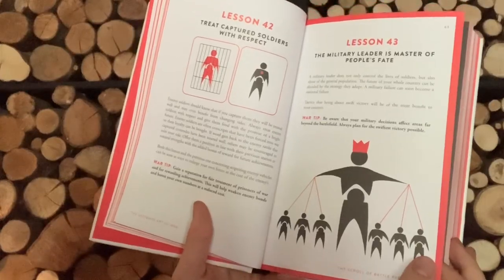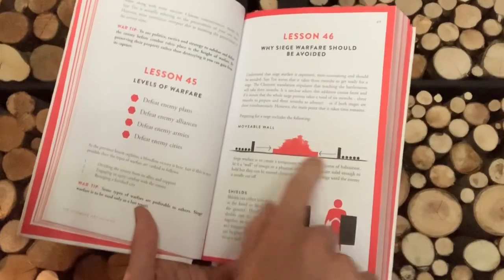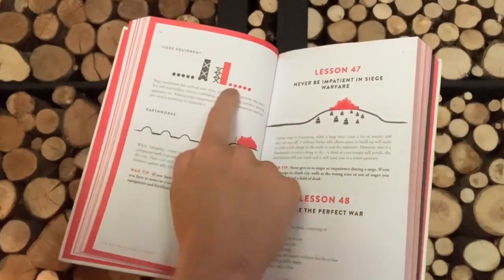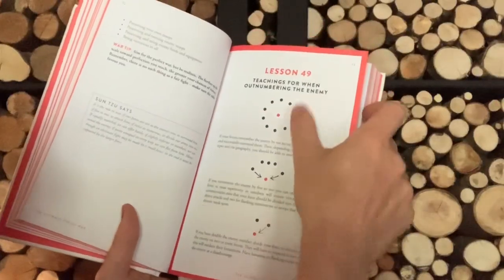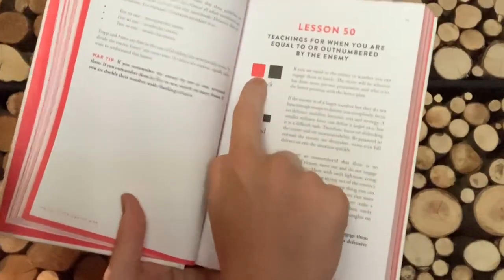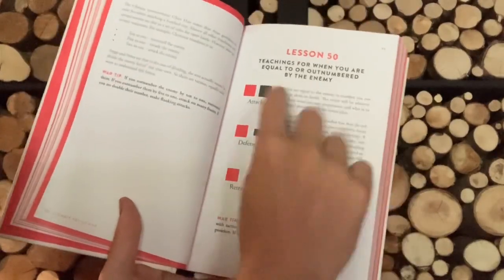As you can see, it's very simple to follow, very easy to understand. The lessons are easily laid out and they show exactly what you will need. Some of the lessons are more realistic — they show you what you should actually do — while others are more symbolic. For example, these are siege walls, how to dig ramparts, basically fields. But that is symbolic because it's fields of the dead — those are little skulls. It then talks about how if you're outnumbered — 10 to 1, 5 to 1, 2 to 1 — or if you outnumber the enemy, the different sizes. So if you're equal, you attack. If you're not equal, you defend. If you're really small, you retreat. Simple, basic. It puts it in a simple way. Even though Sun Tzu says all that, most people don't really get it.